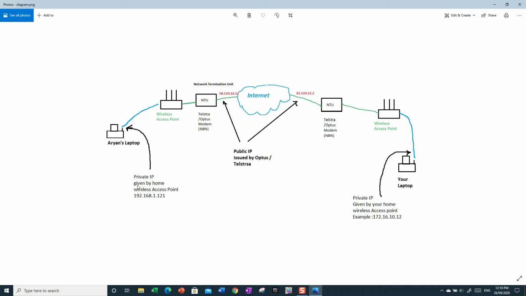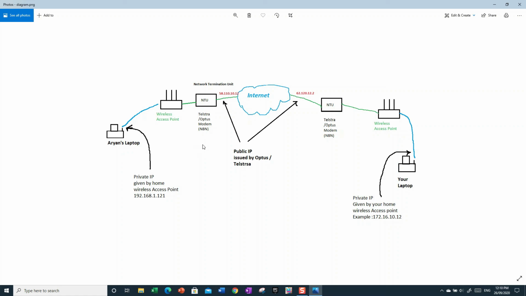And if you want to play a game, for example, I make an online game, and it involves typing the host IP address. For example, it says, please type in the host IP address to join the game, and the host was me, right? You're not gonna type in this 192.168.1.121. You're gonna actually use the public IP address that I have. This isn't actually my public IP address because I don't want to reveal it. I don't want to expose my public IP address. But in a game I make, you would have to use this red IP address.